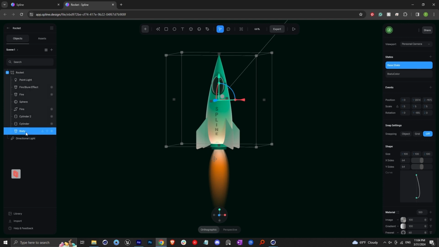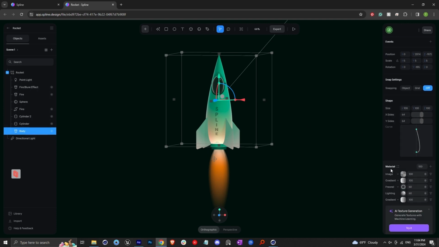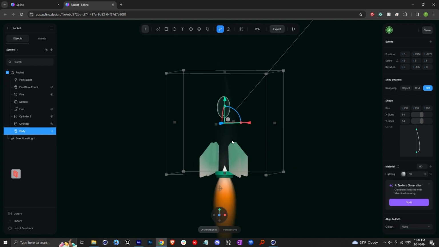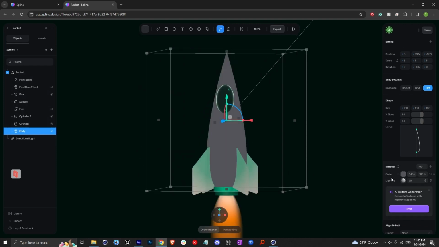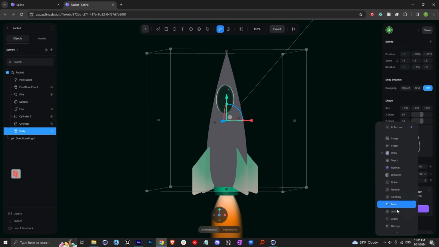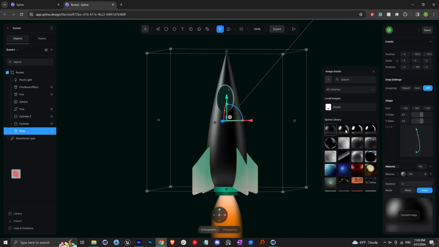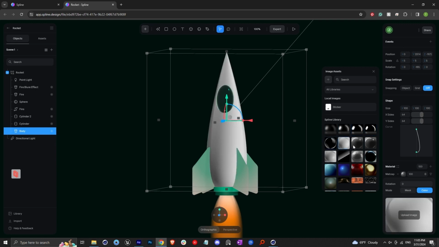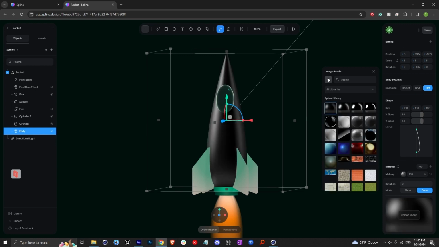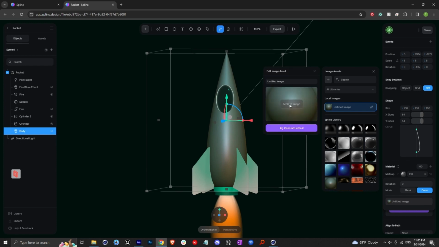I'm going to double click the body here, and then I'm going to go ahead and delete absolutely everything I can here until there's no material. Okay, so we're going to go into the material and add a matcap, which is right down here. And then I'm going to click the bubble, and you can mess around with the custom presets that they have in here. Some of these look really cool. What I want is to create something new, and I'm going to go to this part and replace the image.